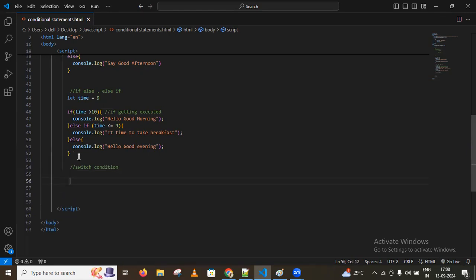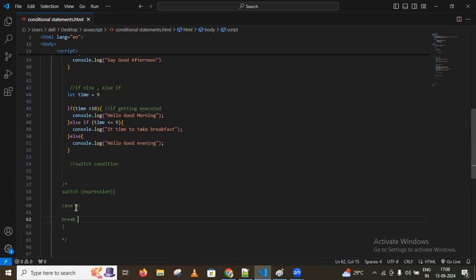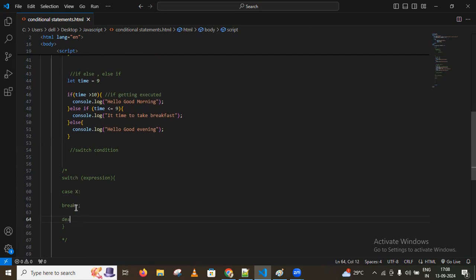This is the syntax for creating a switch. We write the expression, then case X with a break to break the code, case Y break the code, and at last we have a default condition as well.